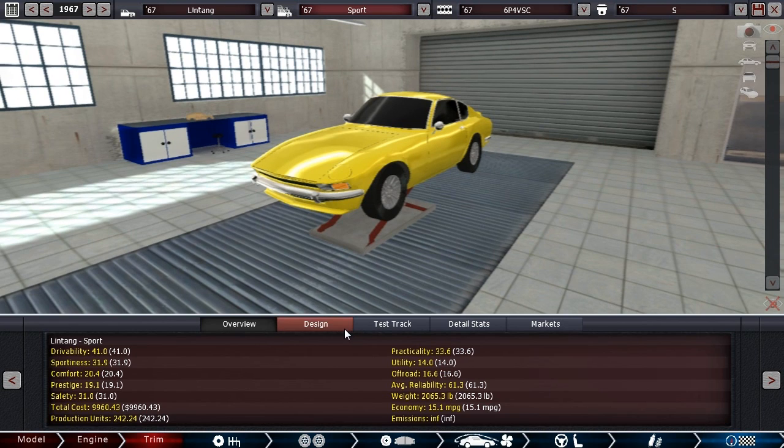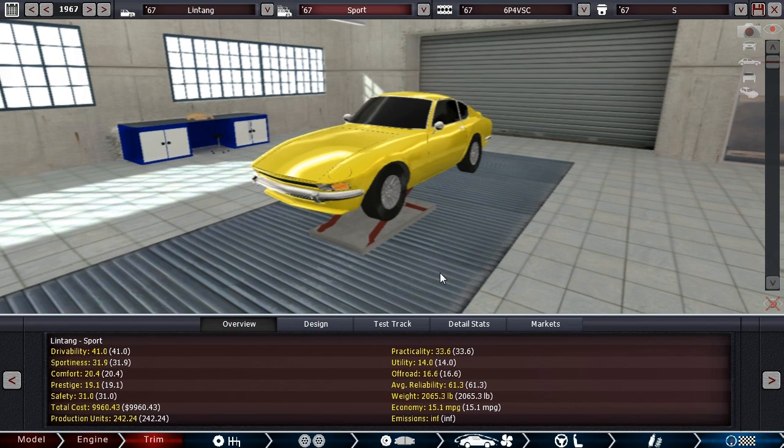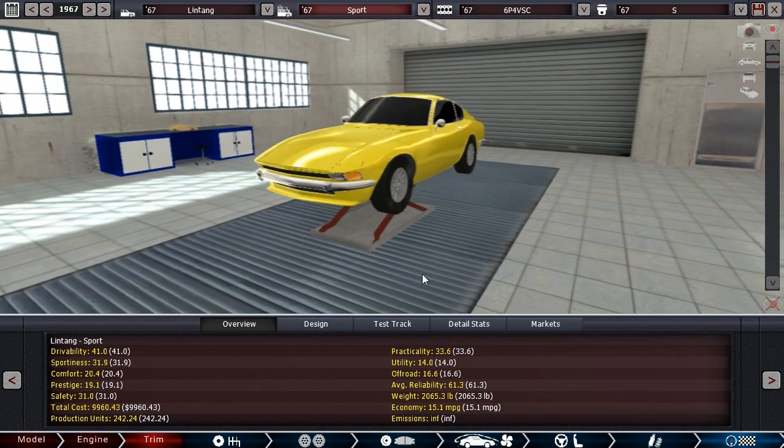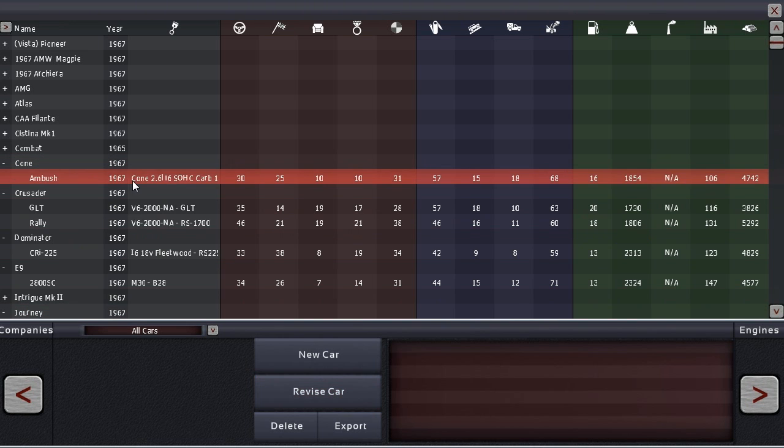And if you're going to compare this one to that one, in the fact that they are both premium coupes, then I think his car was just a little bit better. To compare this one to Hazewind Dog's Ambush, his Ambush was a really good standard coupe. And I think it's probably the best standard coupe that I've seen so far. At least as far as today's cars. So although it pains me because this is a really good car, I think I'm gonna pick the Ambush.